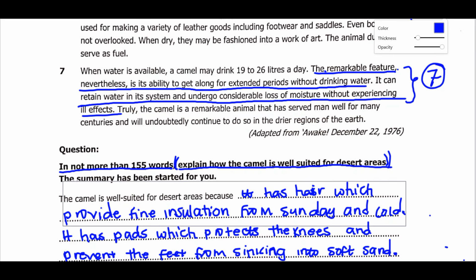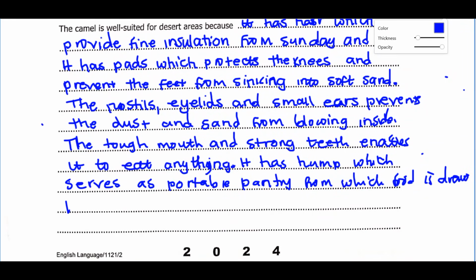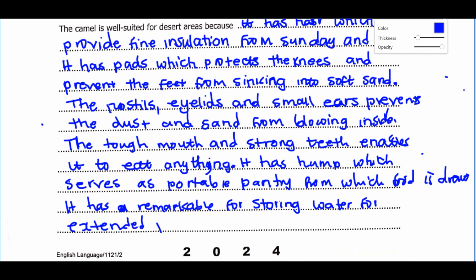So for this one, we just say it has remarkable feature for storing water for extended period.